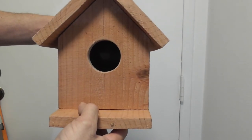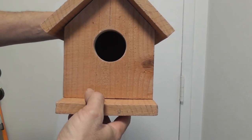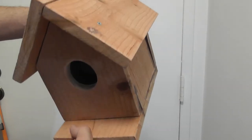Everybody loves this thing. It's adorable. Most people online are making this with cedar. Spend another $2. Buy the redwood. You'll get a nice product out of it.